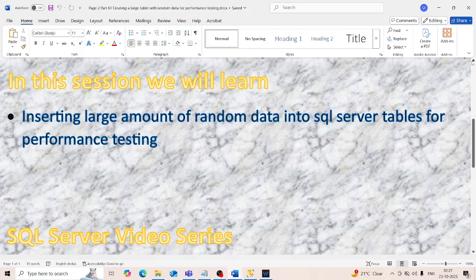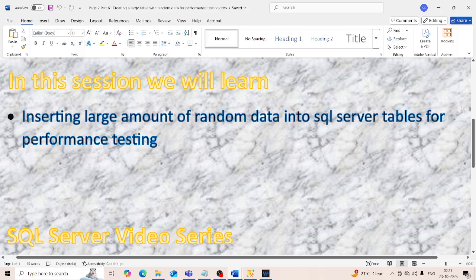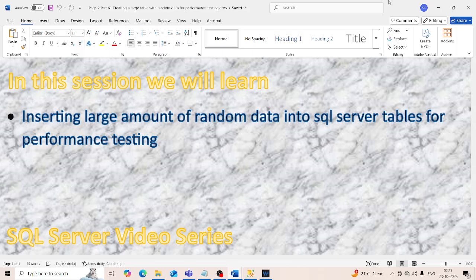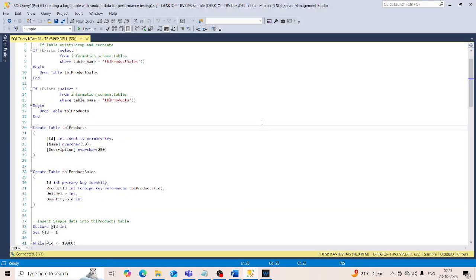Let's flip to SQL Server Management Studio. There are three parts to the SQL scripts. The first part will check if the tables TBL products and TBL product sales exist.